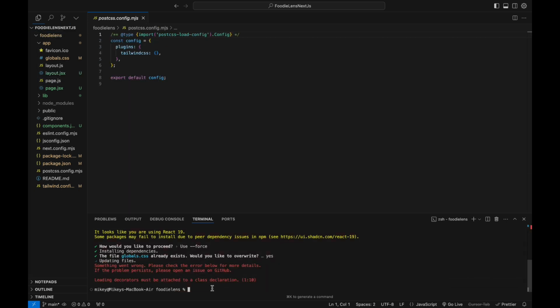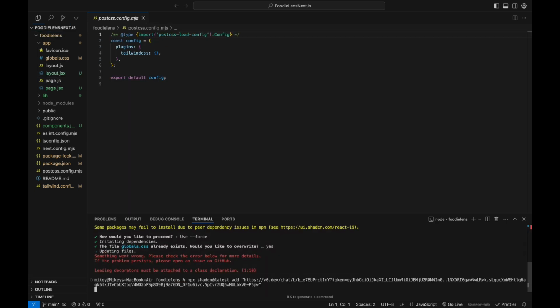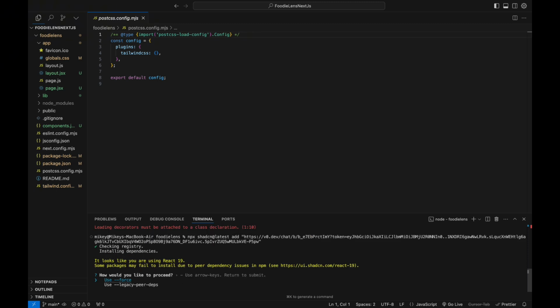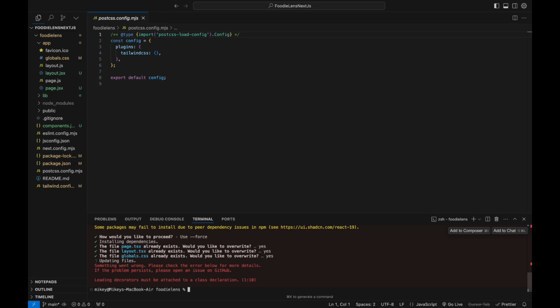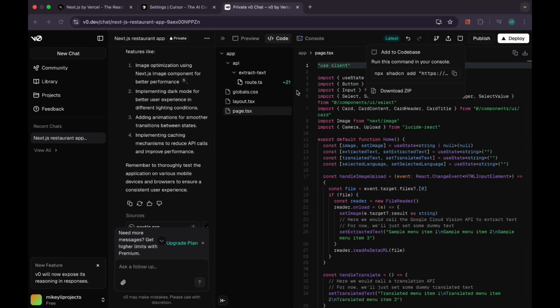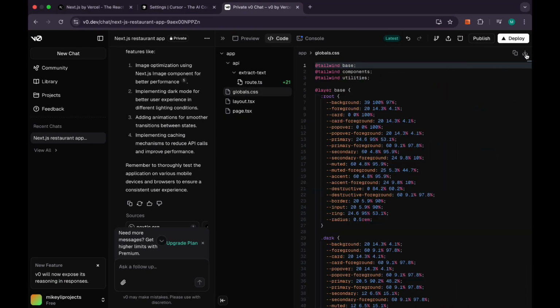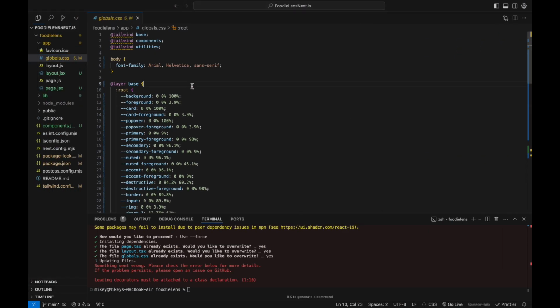Oh, and it looks like there's a little bug here saying that the global CSS already exists and overriding it did not work. So I'm just going to retry the download command again. And the page.tsx is good and layout.tsx is good, but the global.css file is still not working. So what I'm gonna do is just copy it manually by myself.